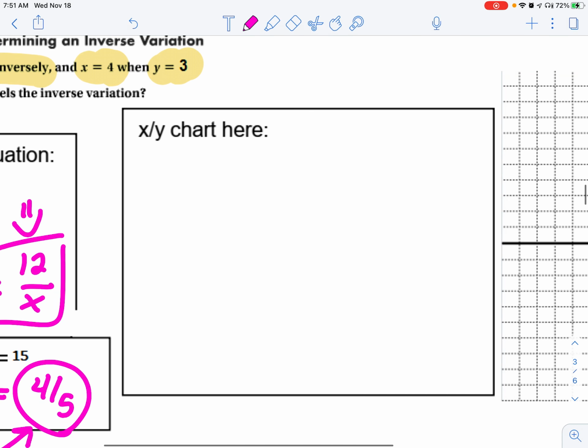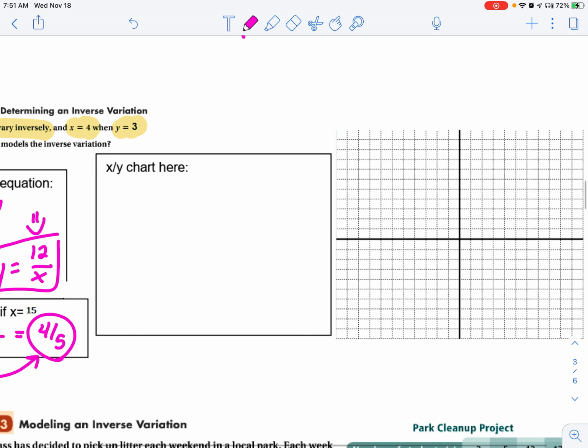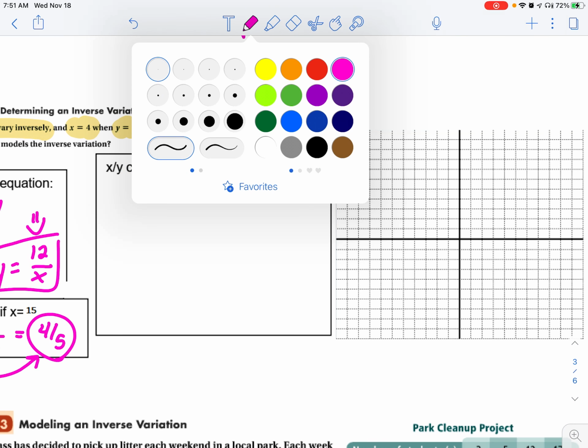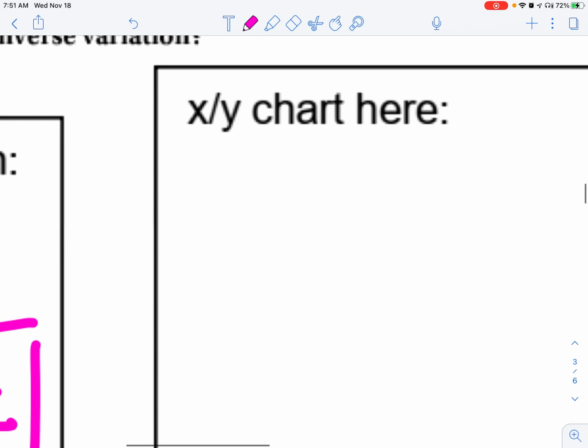Now, let's graph this. I wonder what this could potentially look like. I am so excited that you're excited because that just makes math fun when we all get along.